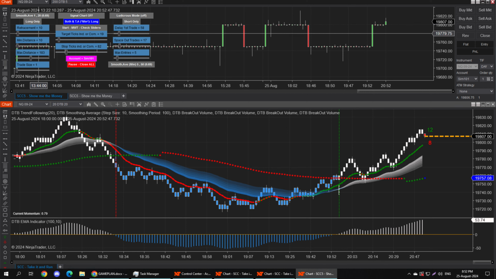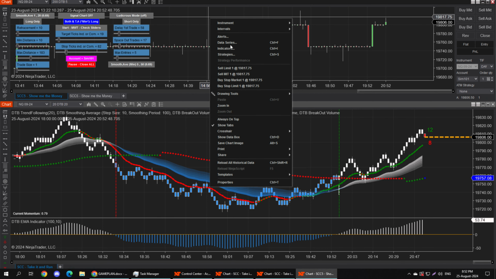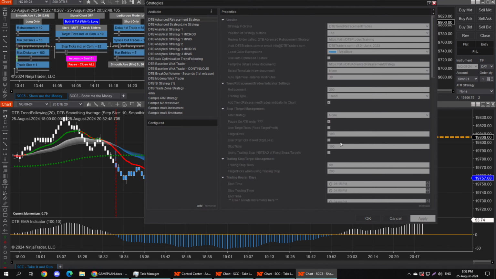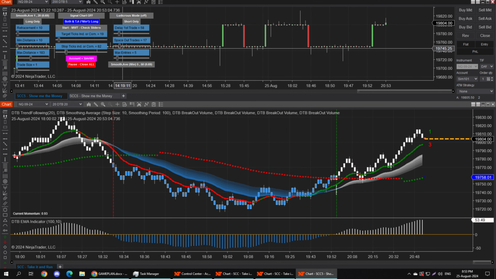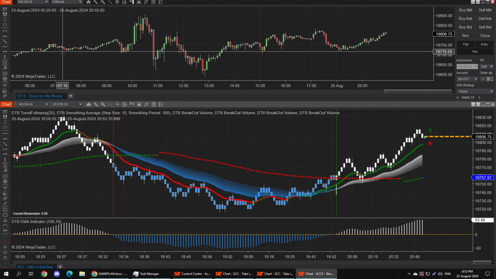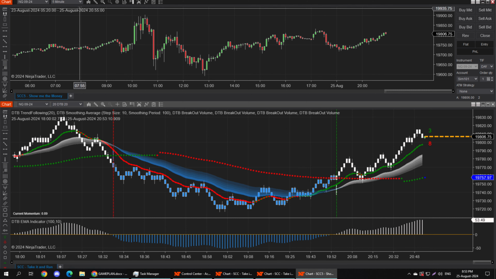I don't know why this thing's pissing me off. Maybe I should start it. Anyway, I might have to deactivate it and reactivate it. So you can basically choose your direction based on that. That's not even loaded. There's not even a strategy loaded. Okay. But you guys get the picture, right?